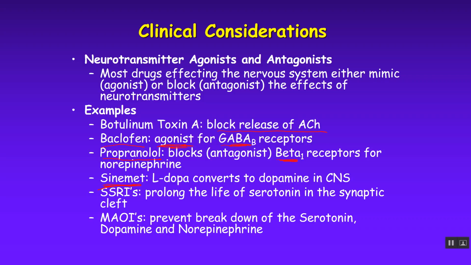But levodopa won't do that in the periphery, and it's also a small enough molecule that it crosses the blood-brain barrier. It's a precursor to dopamine, and then it'll be converted into dopamine, so it increases dopamine levels in the central nervous system and increases the normal output of the basal ganglia.